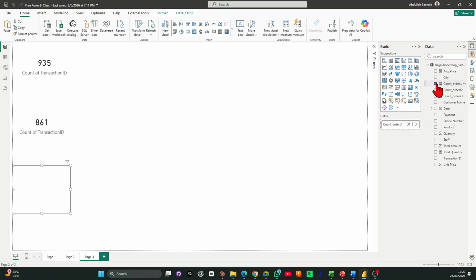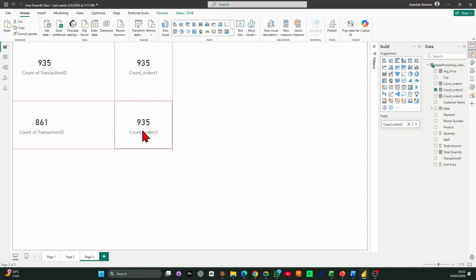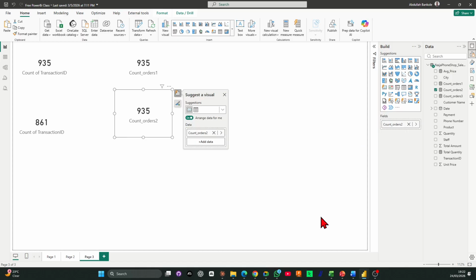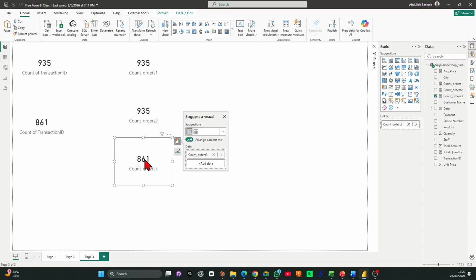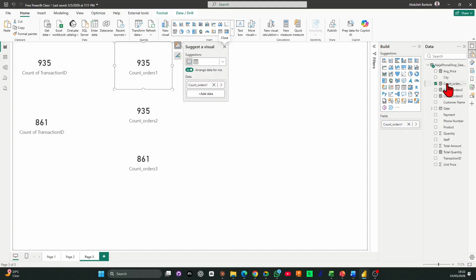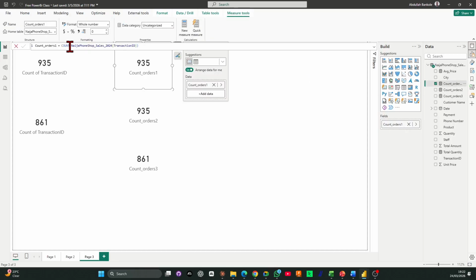Now let us use our counts. The first one, the second one, and the third one. Now, what is going on? What has happened? When I use counts in this place, let's look at the formula. This one counts all the numerical values.